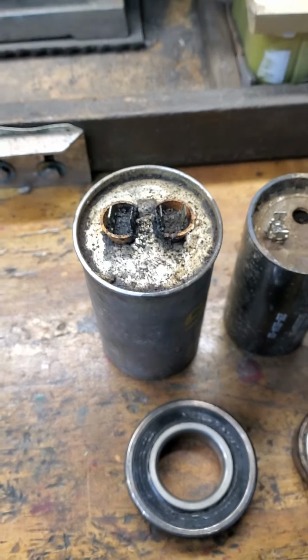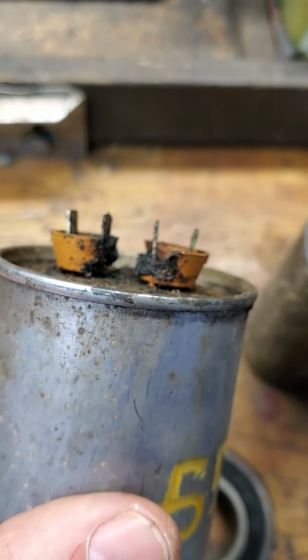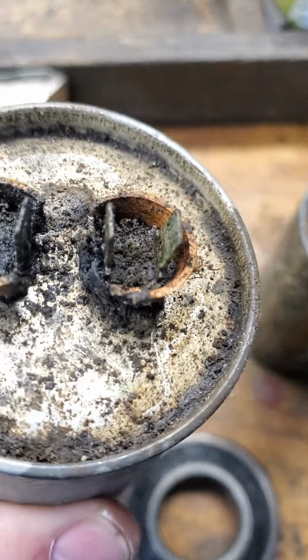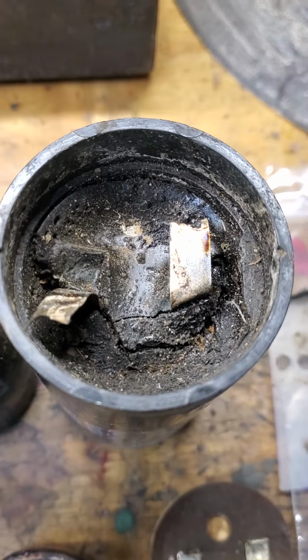Here are the old parts. Just a lesson on run capacitors. They're the ones in the metal can, and if they're bulged on the top, that means they're bad. Of course, this one obviously is bad. The start capacitors, look, this one even blew up.